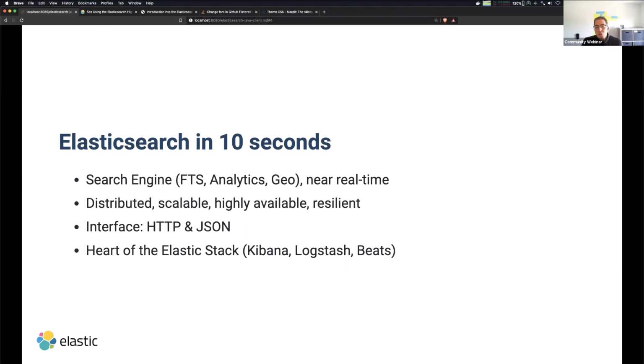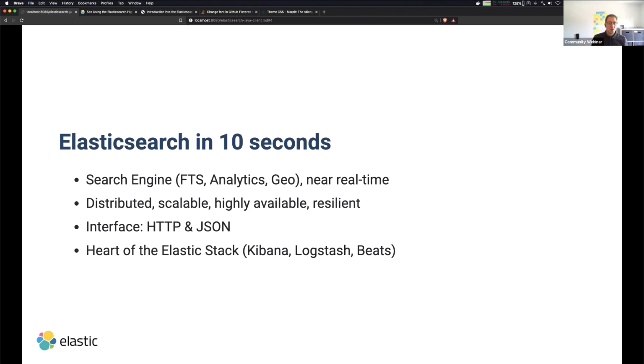But the next use case would be something like analytics. Again, you probably know this from many e-commerce sites. If you search for something, take a new TV, for example, then suddenly on the left side, you have a list of brands for the different TVs. And then you can select based on the brands. And this is kind of the first step of analytics, where you start grouping the search results based on criteria like the brand name or the category. What else is Elasticsearch? You can do geo searches, and one of the nice parts is you can kind of combine all of these categories.